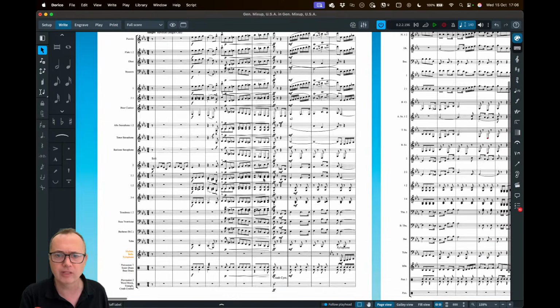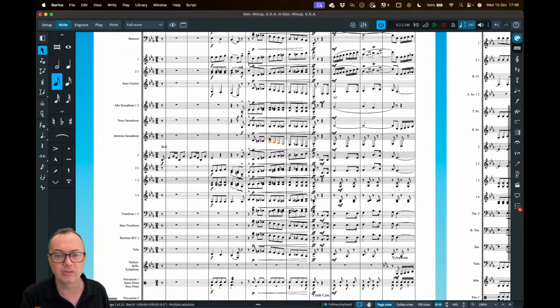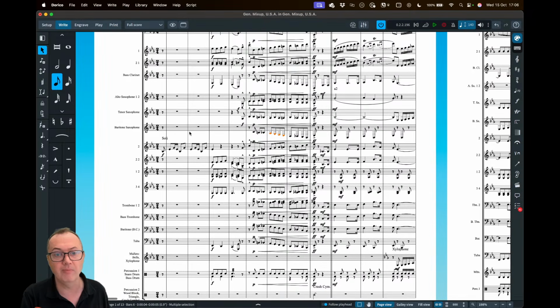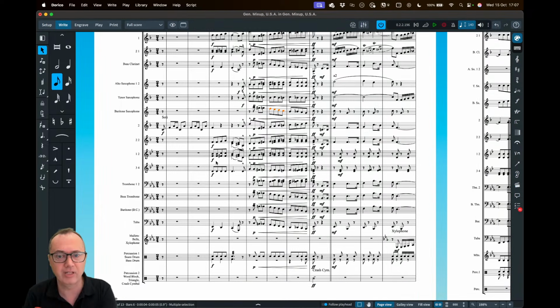So there's a few things going on here. The first is you're very likely to get collisions of things like these because it may be that the ranges were being shown differently, for example the baritone saxophone, but also because they're not transposing. So at the bottom down here, if I click on transposed pitch, then at least these notes will now jump into the staff so that they're correct.